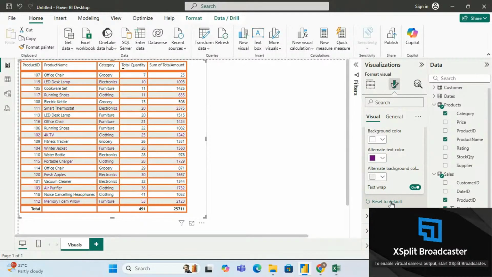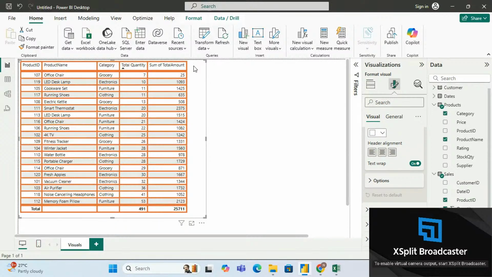I'll go back to the default one. I'm not satisfied with the text color. So far we have done this only for the values present in the table. I can do the same thing for column headers. Column headers means ID, column names. The same options: text color, background color, alignment, and text wrap, meaning would you like to wrap the text?